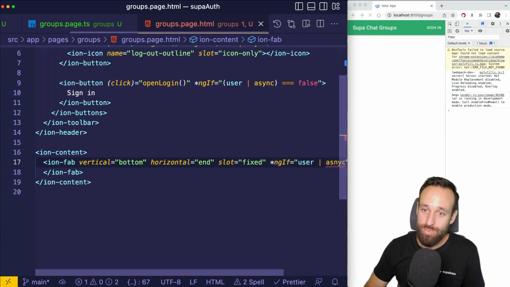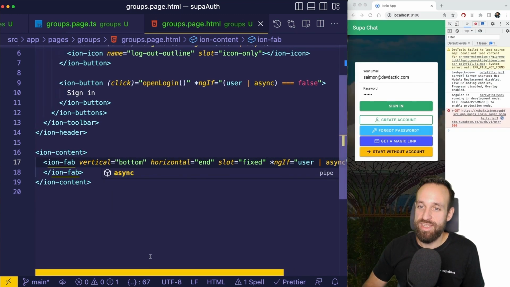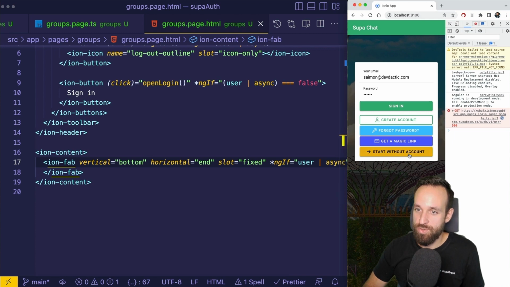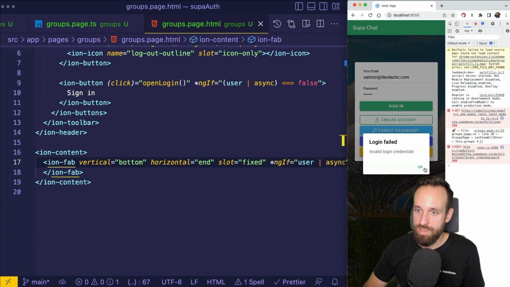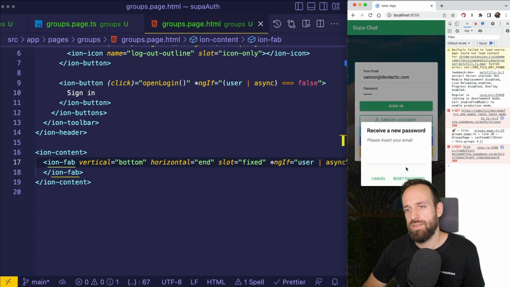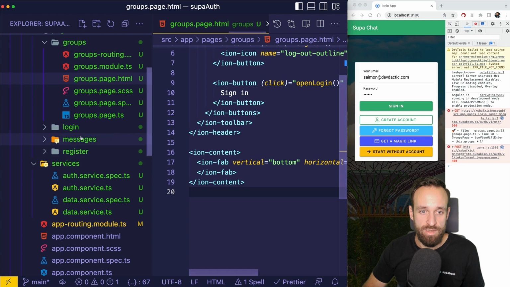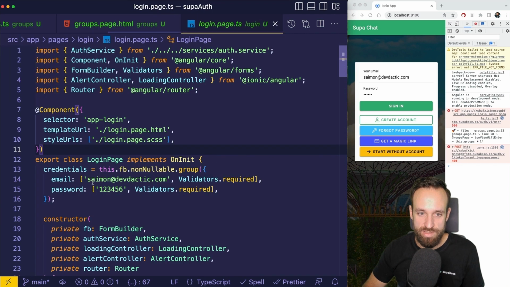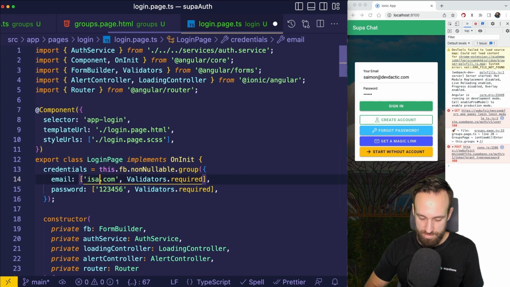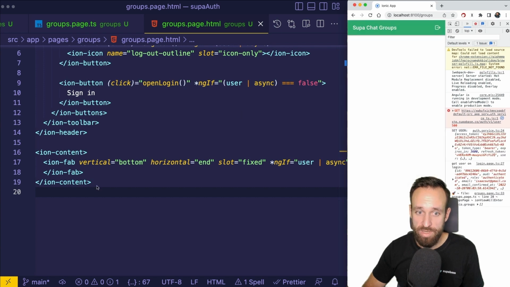Of course, what we want is we only want that fab button to appear for authenticated users, which in our case we were not. So in this case, we shouldn't see it. If I go back to sign in and sign in, yeah, I didn't. I created an account with a different thing, so let's add my other email in here, the gmail.com. So that one should work better.